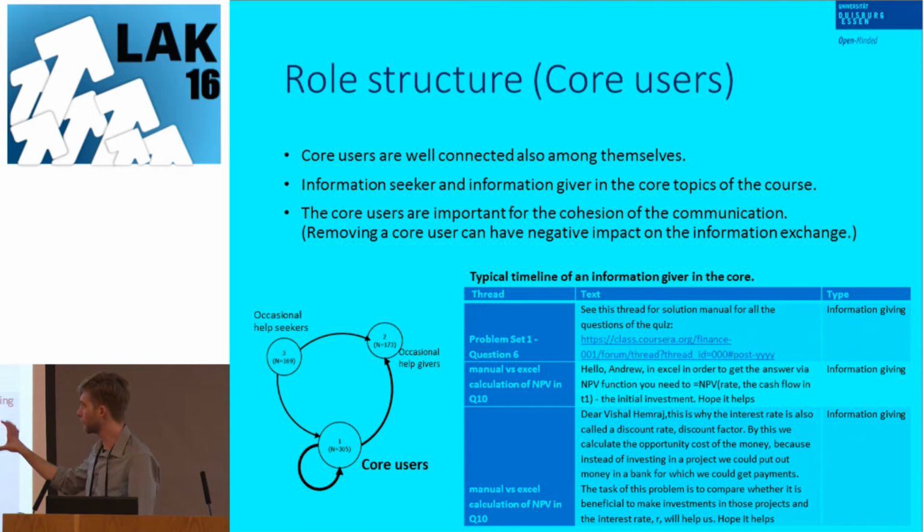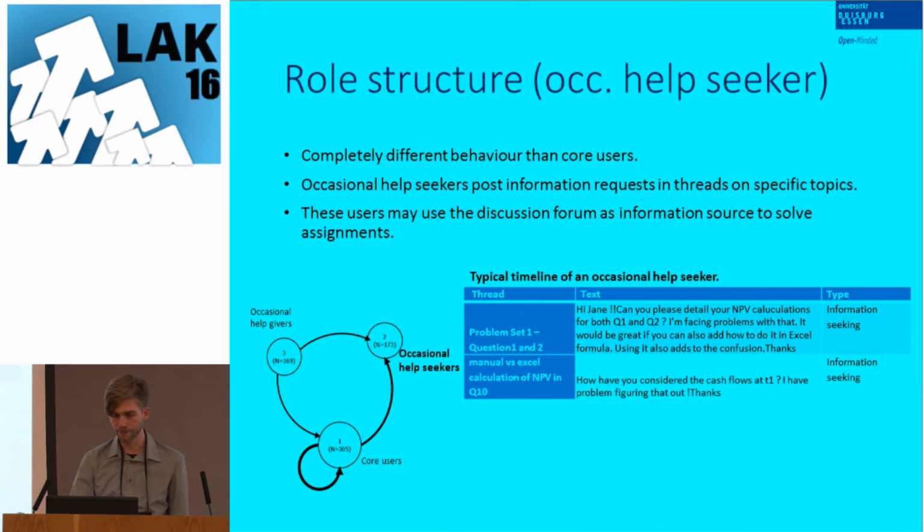Many posts, long posts, also provide references to other similar discussion threads, so they maintain the communication structure to some extent. On the contrary, we have the occasional help seekers. It's a completely different behavior than the core users. They have a very small number of posts, usually 1 or 2 posts on very specific topics. And they might use the discussion forum more as an information source to solve quizzes or certain assignments.